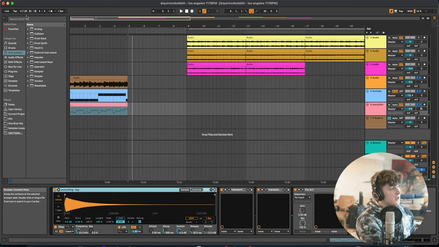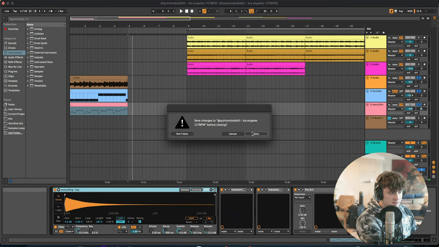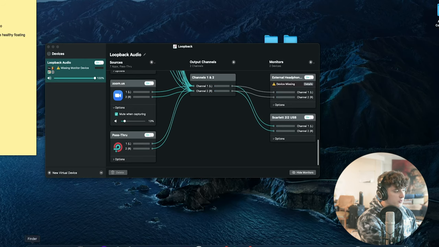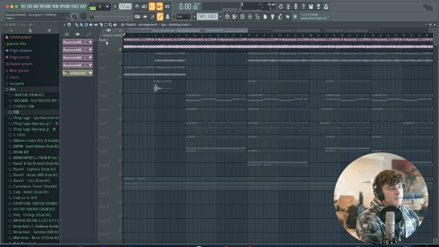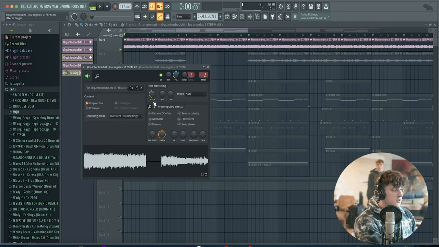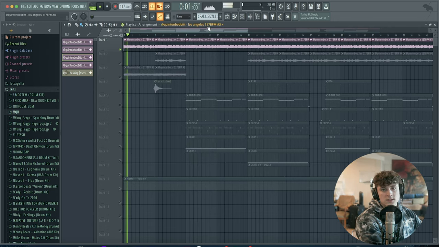So after that, we were done with Ableton, so I closed that DAW. Of course, I rendered it out and everything, and we pulled it up in FL. Well, so I had the loop in FL. I chopped it up how I wanted it, and all I did was I made one part of the loop unique and dropped it down 12 semitones, just a whole octave. Sounds like this.